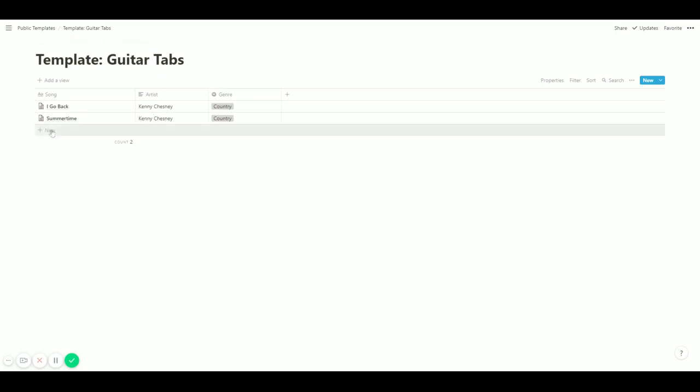So go in here, and obviously we'll hit a new line. We'll say, Don't Happen Twice. For the artist, you could make this a drop-down. You could make it a related database you want to tie in. I don't have enough to worry about that, so I just make it text. I can always sort by that later, and it does it. Then genre, you can do some drop-down. So I have the single drop-down for country, but you could have different ones in there. You can do whatever you want in there.